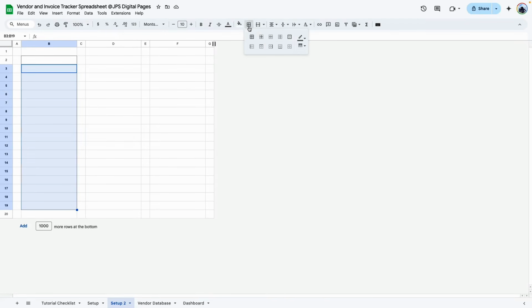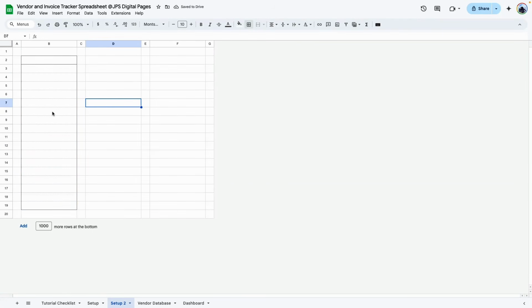Inside the table, I will put horizontal borders like so. I don't want this color, so I'll change it to this lighter color, change the line style to this one, so it looks like this. It's harder to see now because we still have the grid lines on. When we remove the grid lines, you'll be able to see it clearly. And then now I'm going to apply some colors.